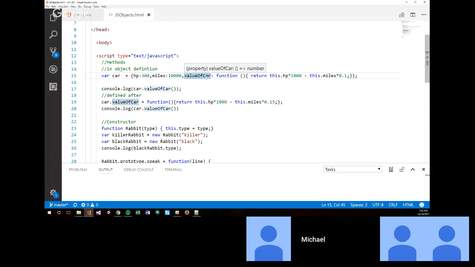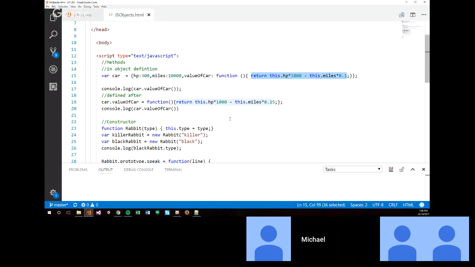What we would do is define it just like we would an attribute. Here's the function that we're going to do, valueOfCar, and you're usually going to name it something that gives you an indication of what it's going to do. So this is going to return the value of the car in this case. Then we have a colon, then function, because this is the data type that it's going to be. Then we define the function. In this case, we don't give the function a name. We're just going to say it's a function kind of object type, and then we define the function in here.